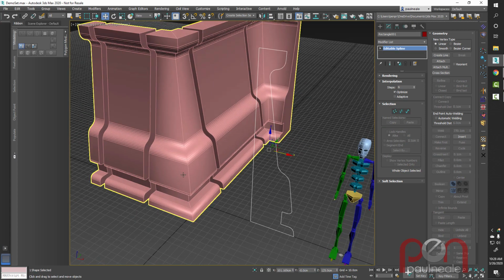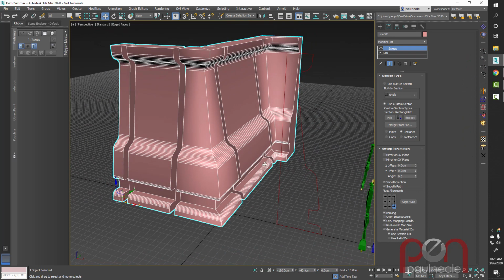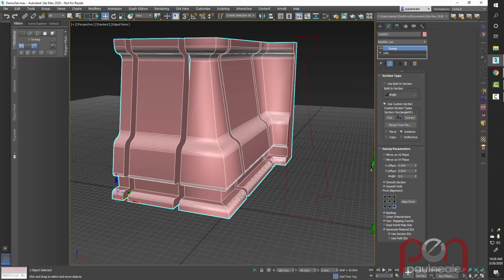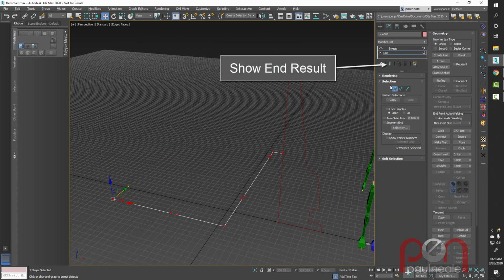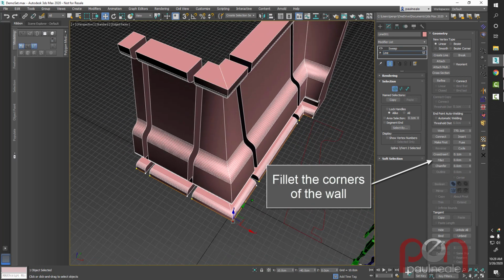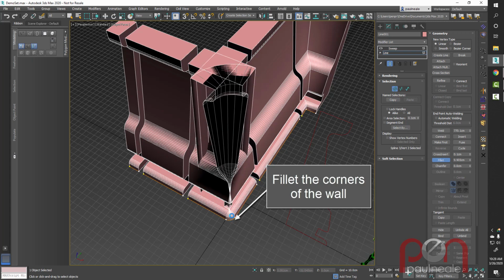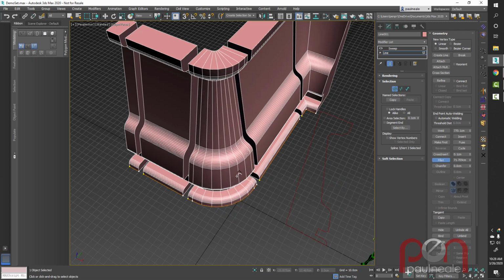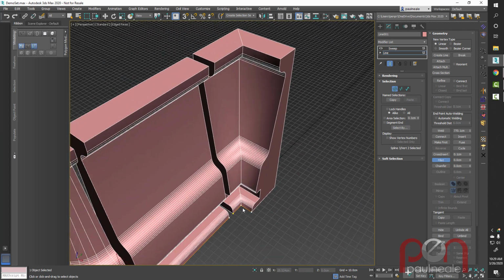Turn off the sub-object mode, back into our path shape for our wall where our sweep modifier is. And we're going to then make some changes here. So back down to the line, back down the corner, I'm going to show the end result. And I'm going to grab the corner vert here, and I'm going to do the same thing. I'm going to say fillet, and I'm going to round out that corner so it rounds out nicely. We get this nice perfect rounding happening. Same thing is going to happen in this corner.